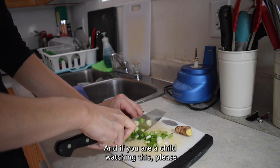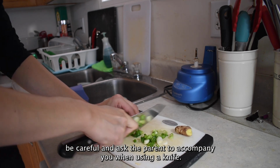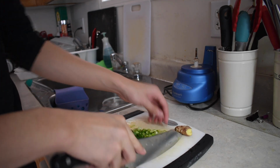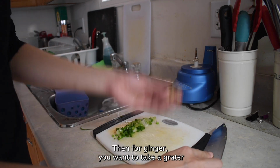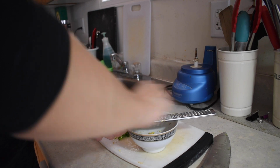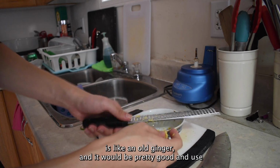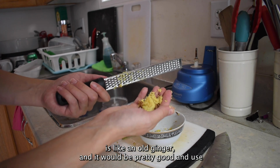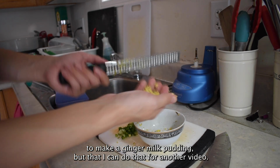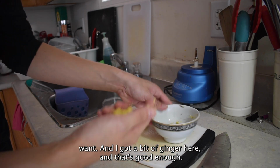And if you are a child watching this, please be careful and ask the parent to accompany you when using a knife. And that's it for our green onion. You can set that aside. And then for our ginger, you want to take a grater and grate it. Now all of this root stuff means that this ginger is an old ginger, and it would be pretty good used to make a ginger milk pudding, but I can do that for another video if you guys really want it. But anyways, I got a bit of ginger here and that's good enough.